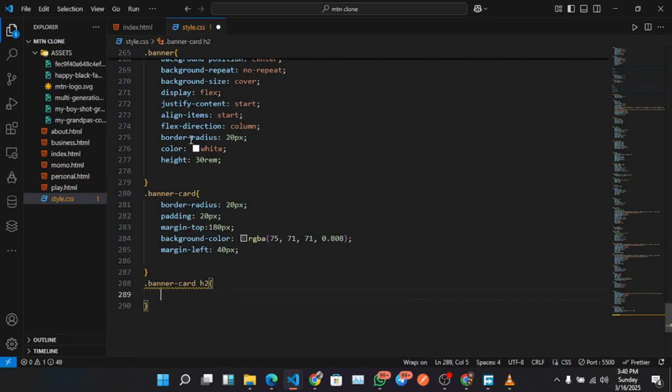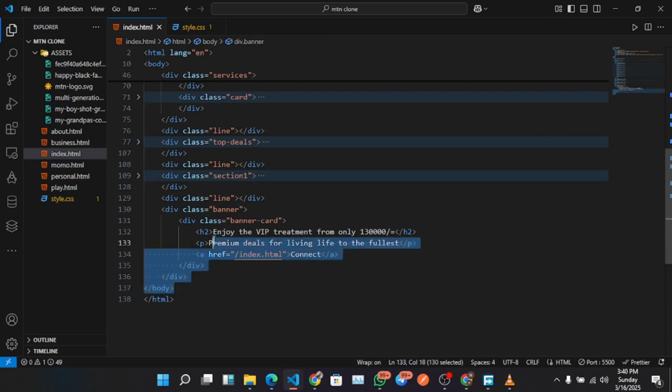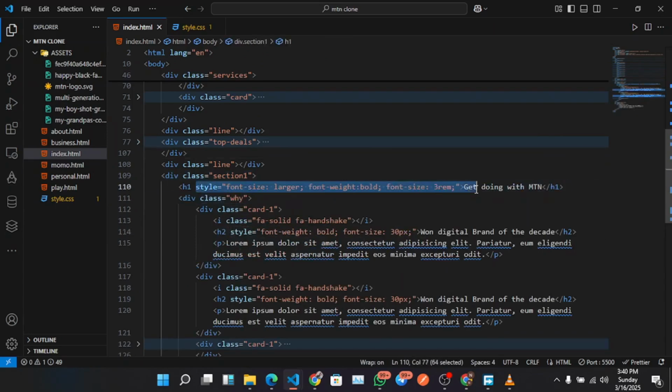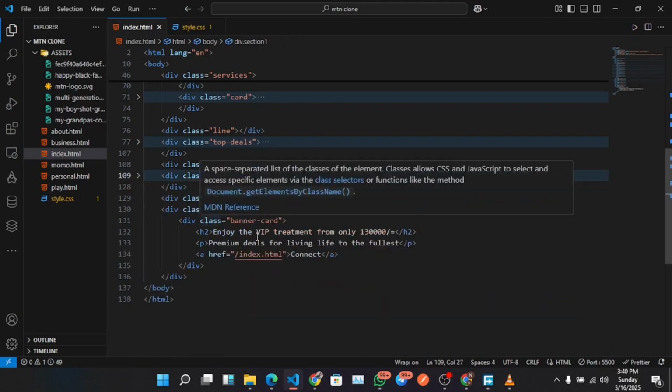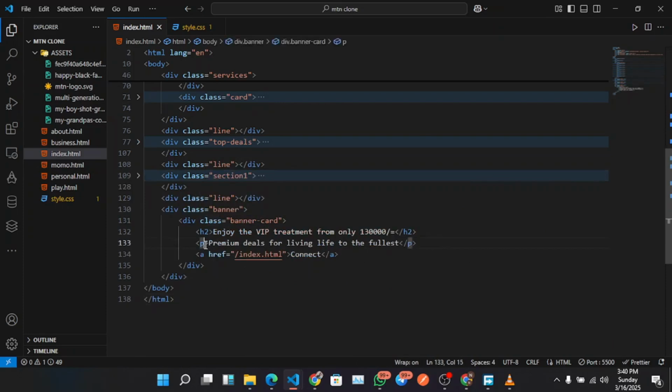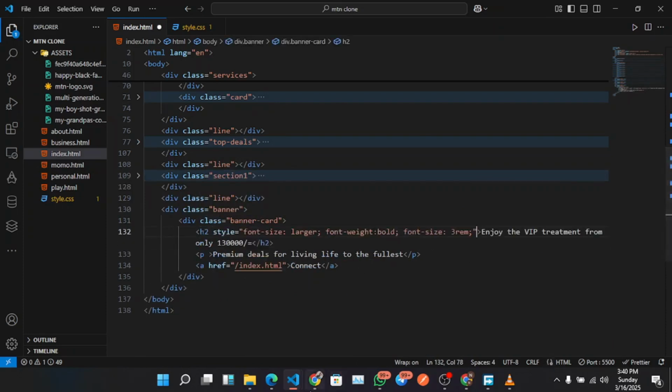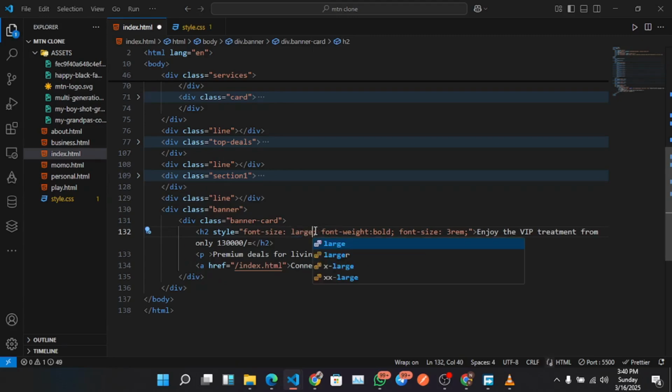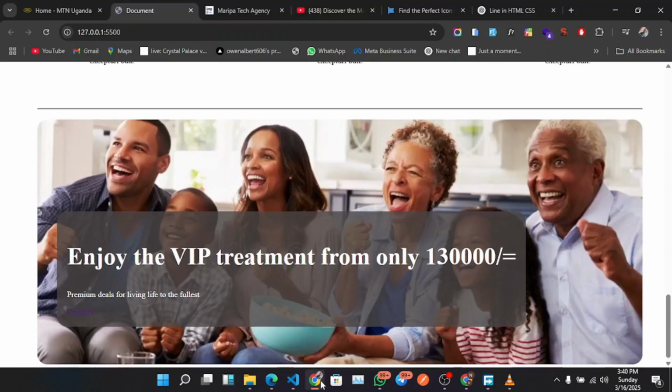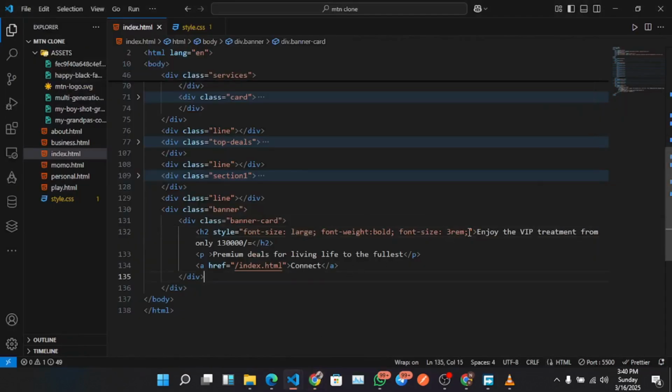We have an h2. We can style inline just like this. We can get these styles and we style inline. And we can, let's see. Okay, it is way too big. We can say a font size large.